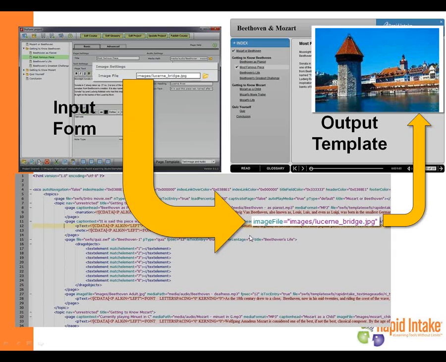And this input form is going to write out to the XML, and the nice thing about that is there's no programming required to make it do that. But the output template does require some programming because it's going to be based on whatever you want it to do. So you're going to have to say in your template, go out to the XML file, get whatever content's there, and do whatever you want to do with it. Okay. So we're going to focus on building these two pieces, and we're going to do it kind of simplistically today so that you understand the concept with a simple example, and then I'll show you some more complex examples just to kind of point you in the right direction.